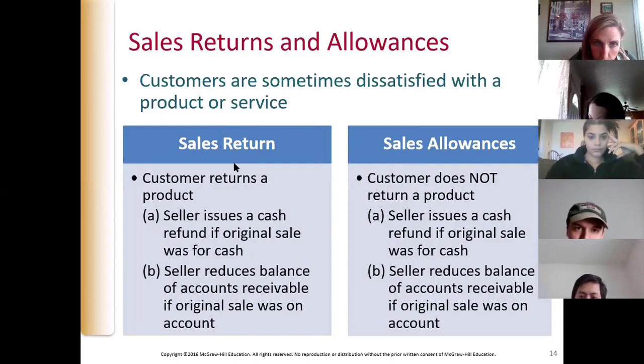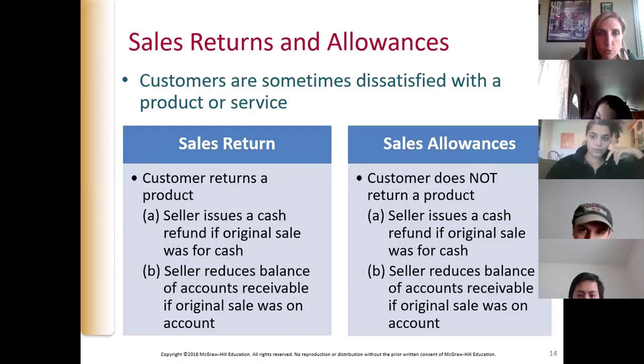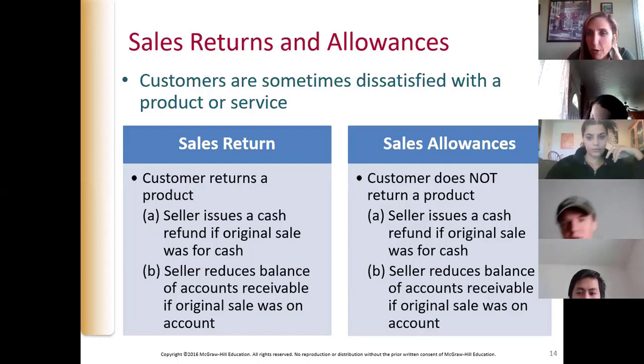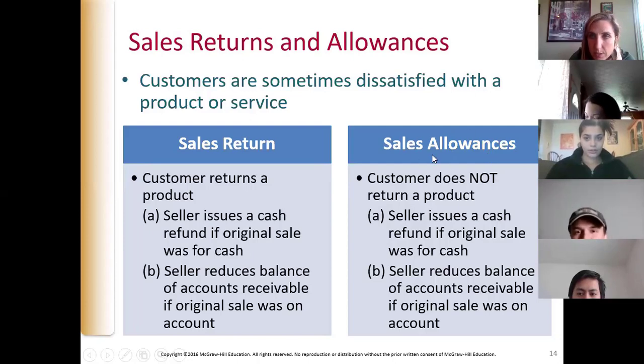A sales return, that account is used whenever a product is bought back, okay? So moving on with that example of teeth whitening. If you go to the dentist and you get your teeth whitened, but then you don't like it, you're dissatisfied, you cannot give the whitening back, right? Like you can't take the whitening off your teeth and give it back to the dentist. So they're going to have to use the sales allowance to adjust the amount that you owe for the teeth whitening, right?